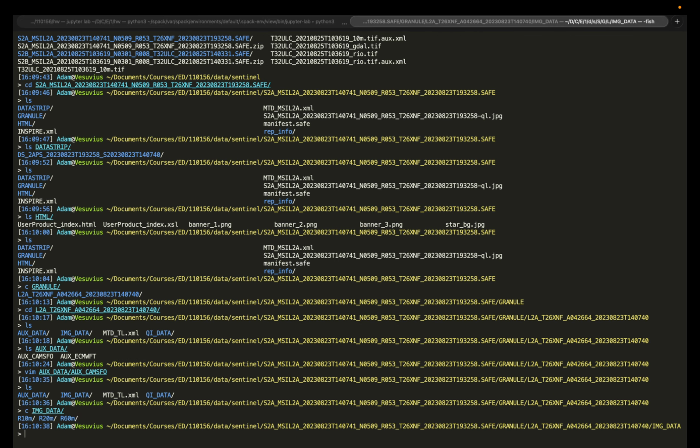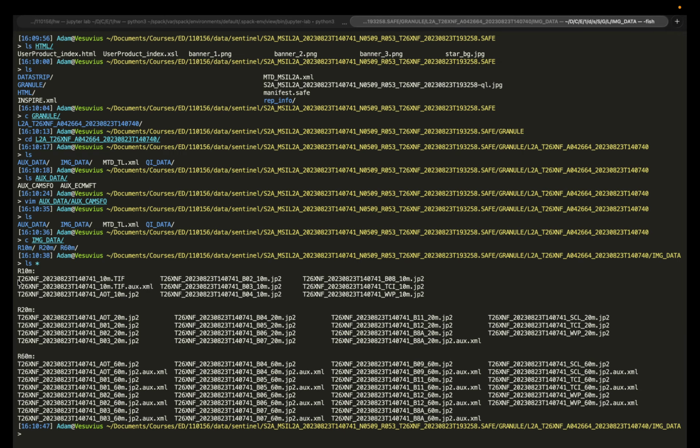Within here, as I mentioned, there's different spectral bands with different resolutions. So I can look in all 3 of these. In the 10 meter one, I can see bands 2, 3, 4, and 8. And then all of these other files are simply metadata referring to that.